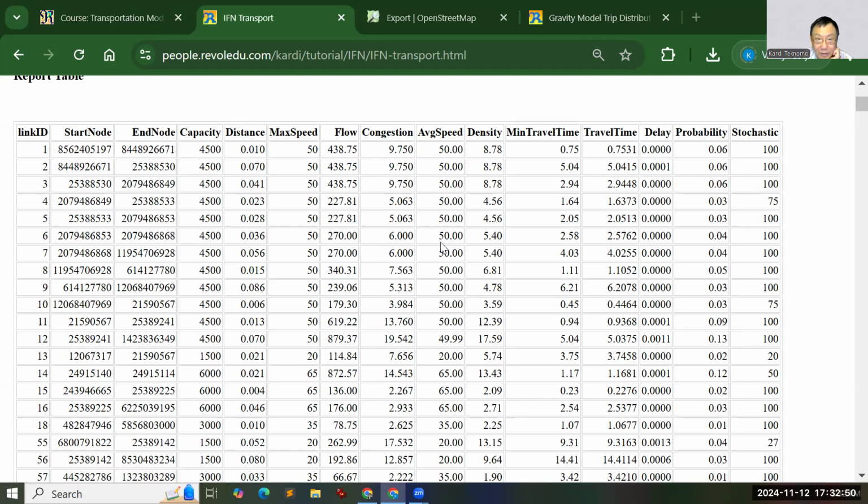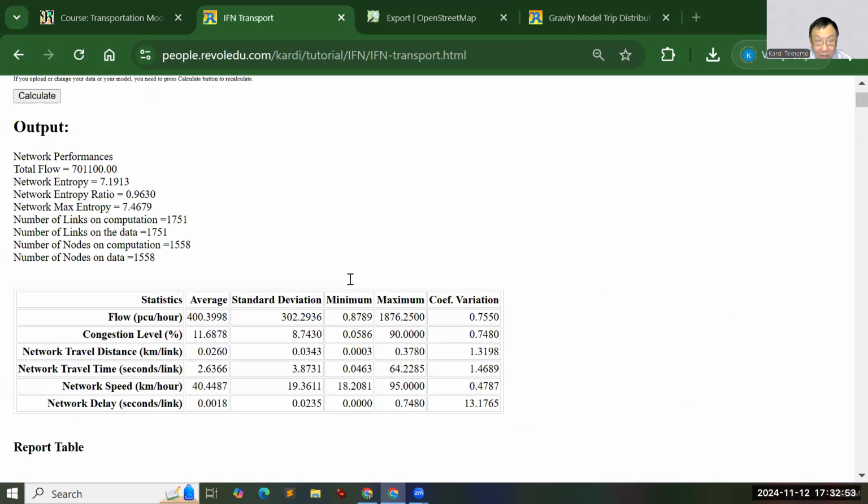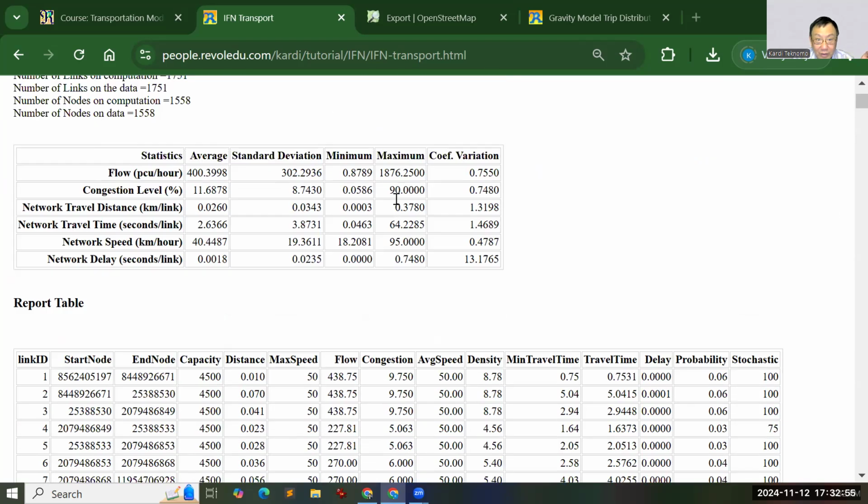So the question is, how are we going to make the alternative scenario? If the base year is 90, your alternative scenario is actually less than 90. For example, 87 or 85, that's okay. So actually better by 5%, better by 10%. So finding an alternative scenario is very difficult because you need to try and error, and then run again, right?